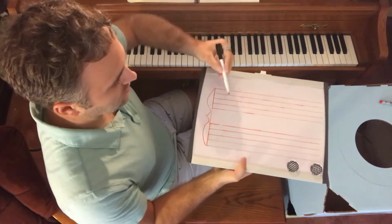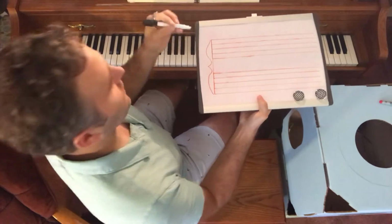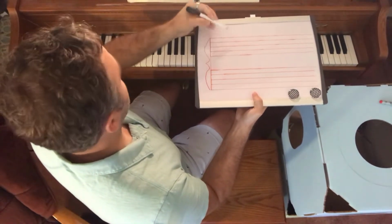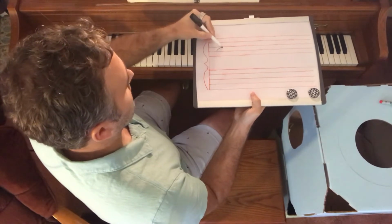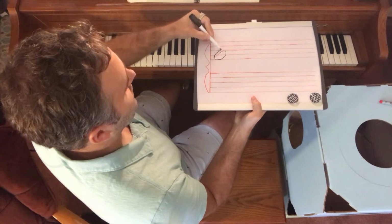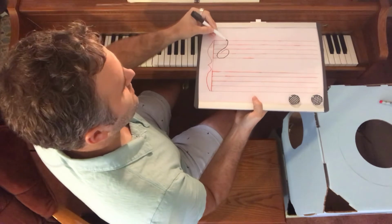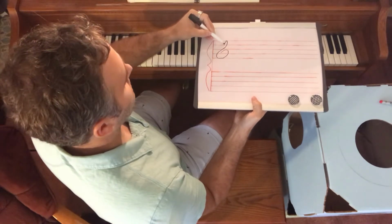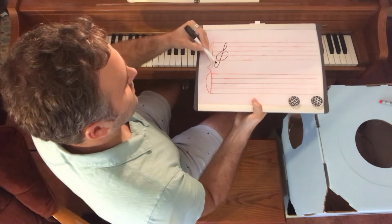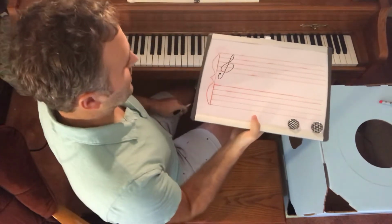How do we draw the treble clef? Okay, so for you here, you start on your left and you go up and around, so you're going to make a loop like this. It kind of goes like that. And it's a spiral, so it's getting wider, and it comes around, and then when you get halfway, you turn the curve the other way, come all the way to this top line, then you curl down, and then you curl the other way, and you draw a little circle.